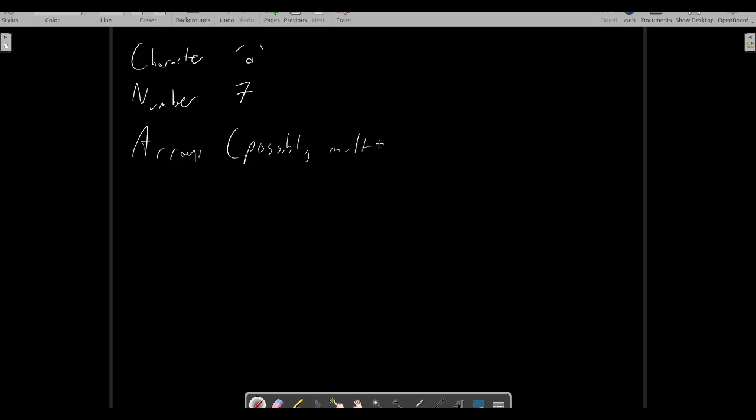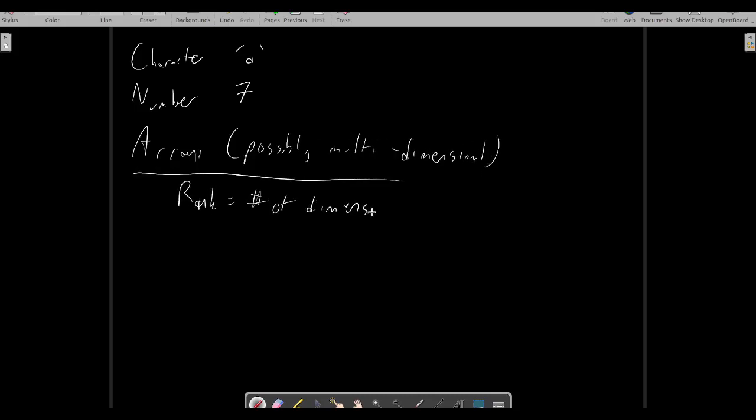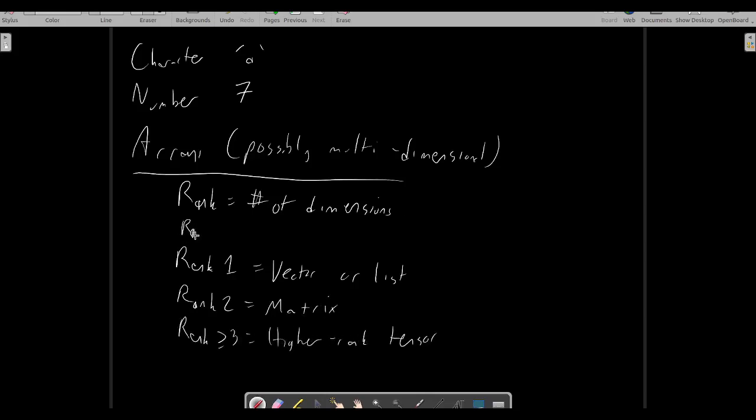Like J, arrays in APL are potentially multidimensional. We call the number of dimensions of an array its rank. So a rank 1 array is a simple vector, or list in Python terminology. A rank 2 array is a matrix, and so on. We say a simple character or number which is not enclosed in an array has rank 0. And we call things of rank 0 scalars.